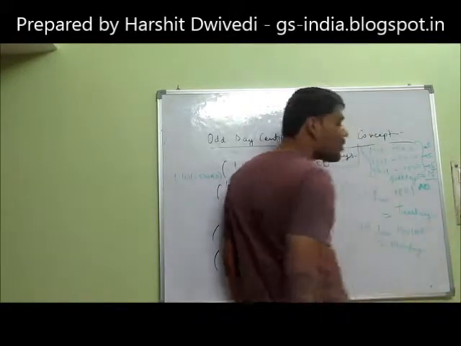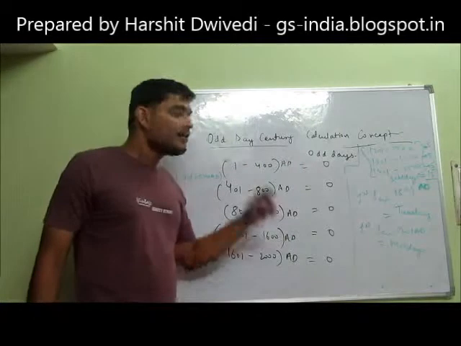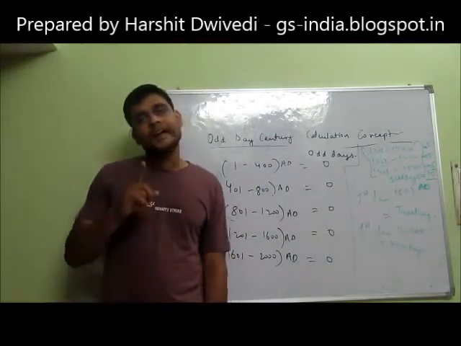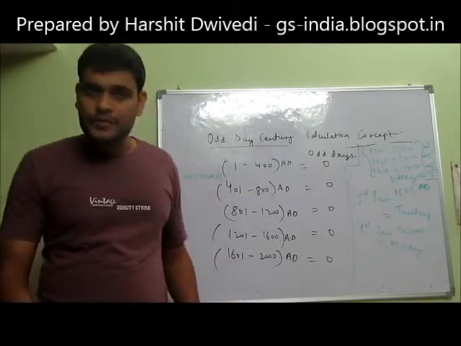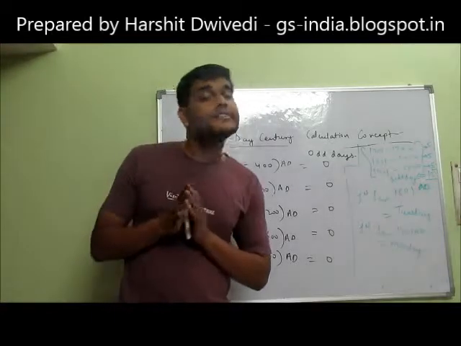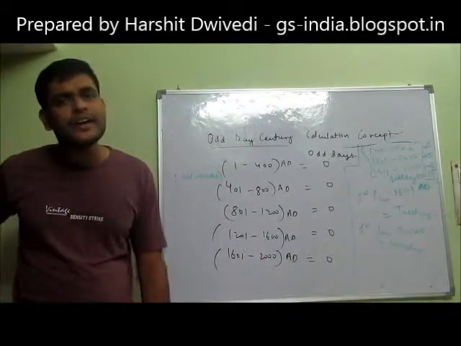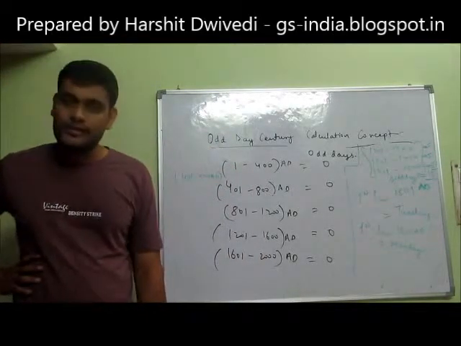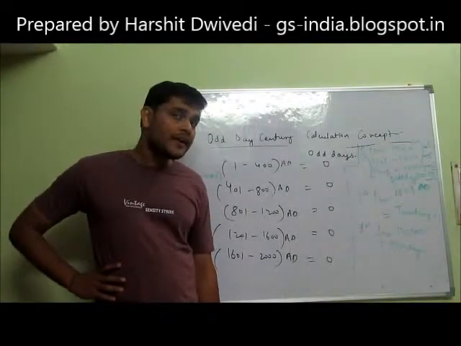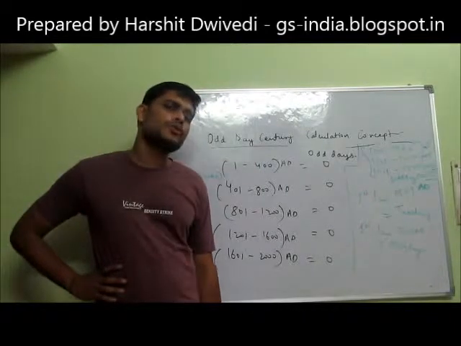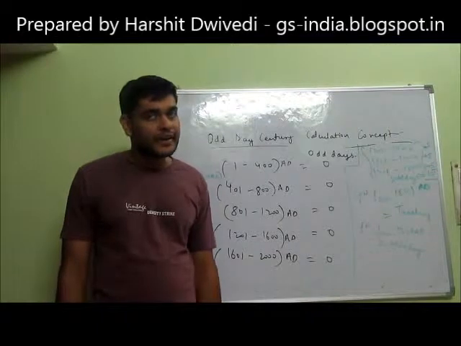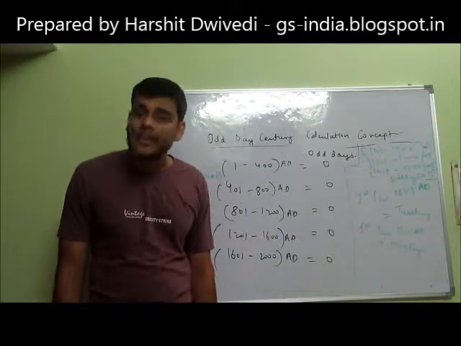Now relate this logic to the same question which we understood in the last video. What I told you? I told you that 1st January 1 AD is Monday. Then I told you 1st January 101 AD is Saturday. Why was it Saturday? Because the 1st century consisted of 5 odd days. After that I told you about 1st January 201 AD. It was 5 days ahead of Saturday.